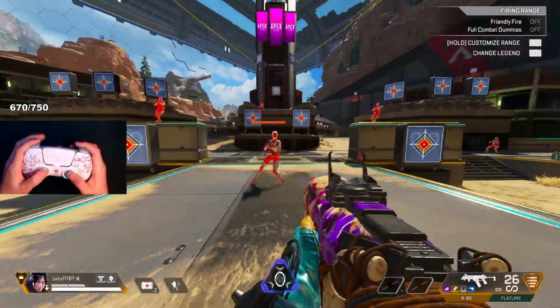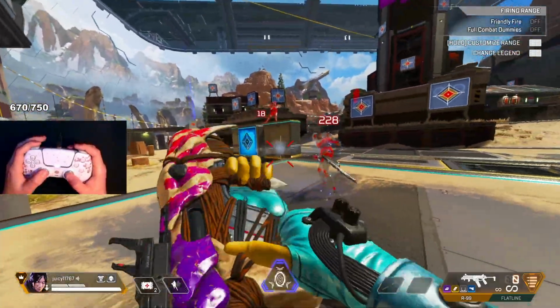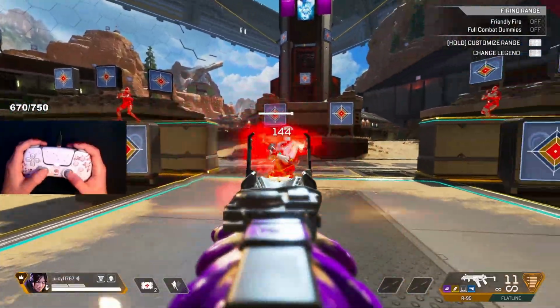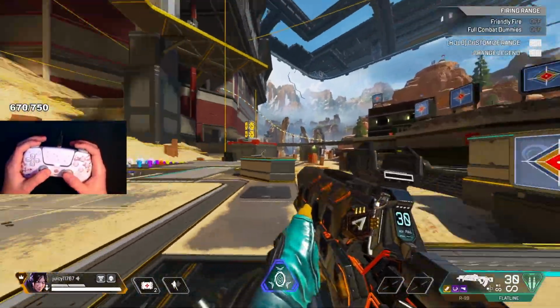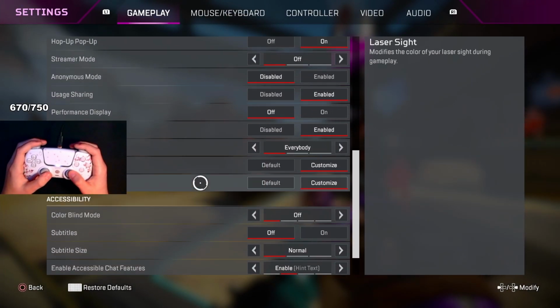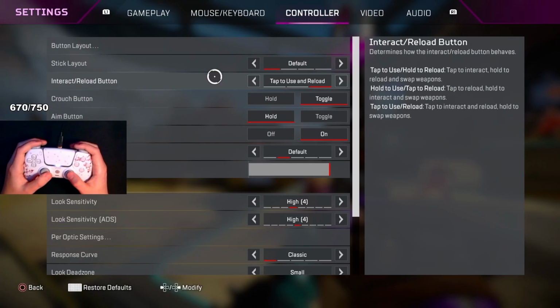Like you saw in the beginning of the video, you guys can see how my aim is. My gun really doesn't move much. I've been accused of aimbot, I've been accused of cheats, but basically when you look at settings, first of all, you want to look at the gameplay.